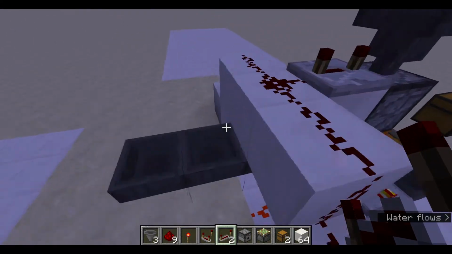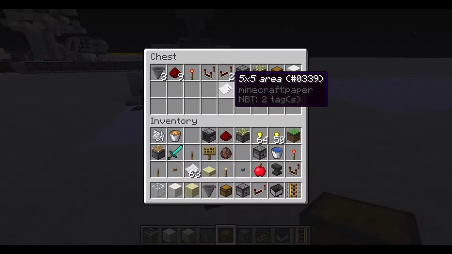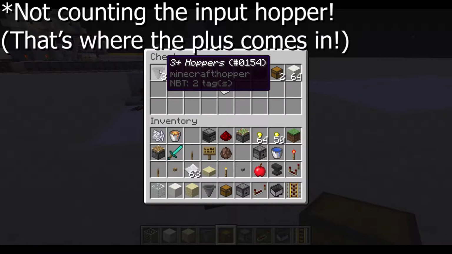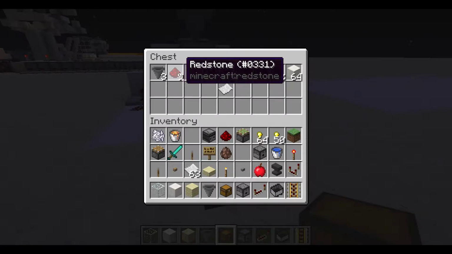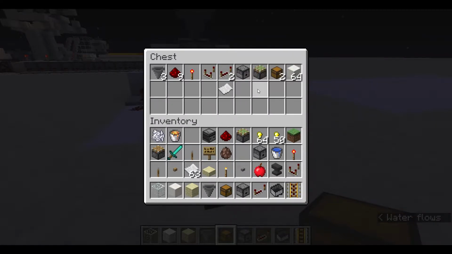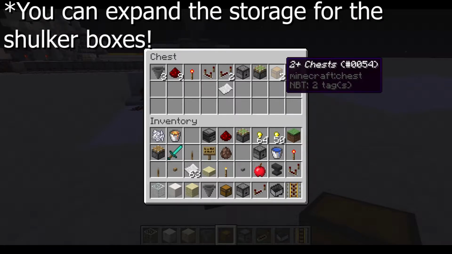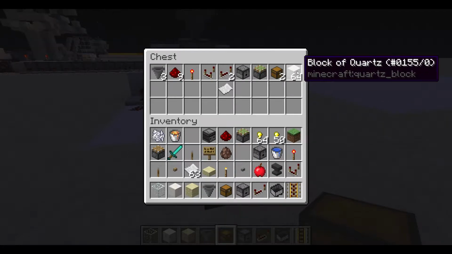and that's kind of the point of this whole contraption. Okay, so for the resources that you will need to build this, you will need a 5x5 area, 3 or more hoppers depending on the input and the output that you have, 9 pieces of redstone dust, 1 redstone torch, 1 comparator, 2 repeaters, 1 dispenser, 1 sticky piston, 2 or more chests, again depending on the input and the output of the shulker boxes, and you're going to need some building blocks.